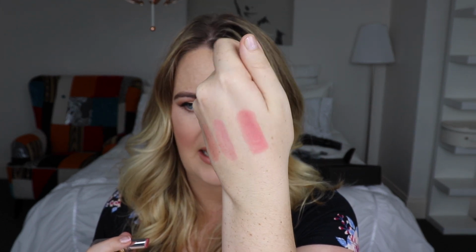Okay, up next we have some lipsticks. Now these have only recently been released. These are by L'Oreal, and these are the Color Rich Shine lipsticks, and I have to say I have a couple more of these actually as well. I love them. I love the pigmentation in them. I love how comfortable they are to wear, and on top of all of that they have this beautiful sheen that is just stunning, and it is so nourishing to your lips and so comfortable to wear. I'm just obsessed with them. I think they are absolutely fantastic, and I would recommend them to anybody and everyone.